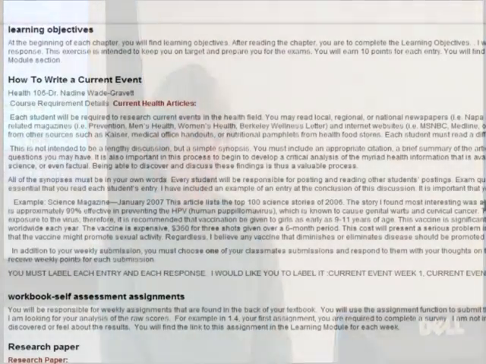You must also write a current event response. So once a week you will find a posting that one of your fellow classmates has posted that you found interesting that you want to comment on. Either that you agree or you disagree or that you find interesting or that you think have a different take on it. Something that allows you to have some interaction with your fellow classmates. So you have a current event and a current event response each week that are due.